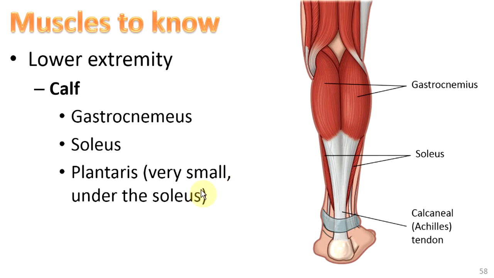Now the plantaris, very small. This I think is not the plantaris. I want to say anconeus, but that's wrong because that's at the elbow. Can't think of it right now. But anyway, it's a small muscle right here. Gemellus, that's what this one is actually. Anyway, it doesn't matter. It's behind here, a tiny little muscle with a really long tendon. All 3 of these muscles become the Achilles tendon, all 3 of them. About 25% of humans do not have a plantaris.